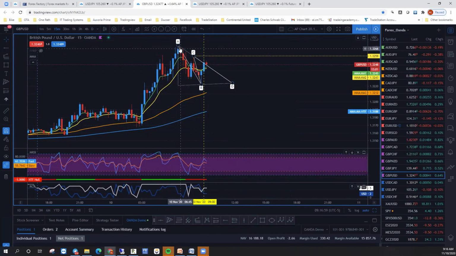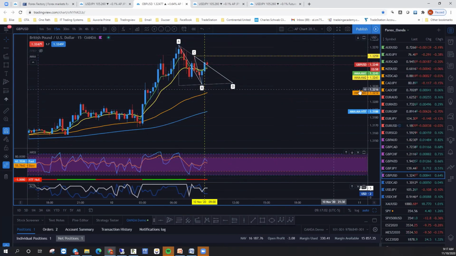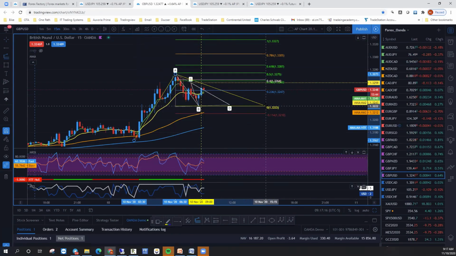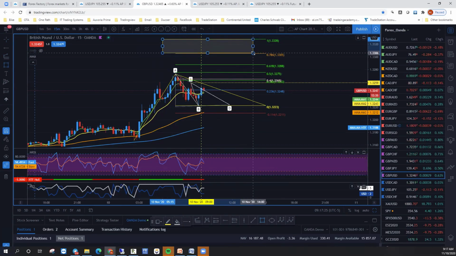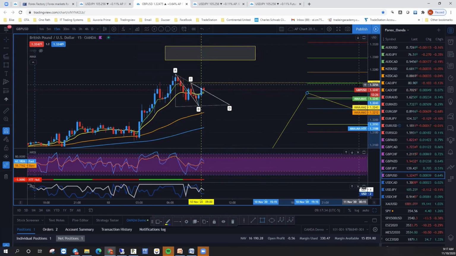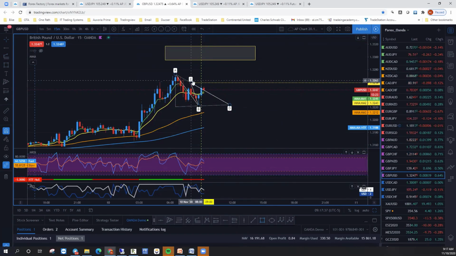We have this nice little flag up. Here's the pullback. I'd be looking for a target on this one. If it breaks the upside, there's a target there, which would be right around this area. I'll mark that and see how many different confirmations we have around this area. Move it down about halfway. Move this out of the way. And we have our stick, which we're going to be looking at pretty much this area.